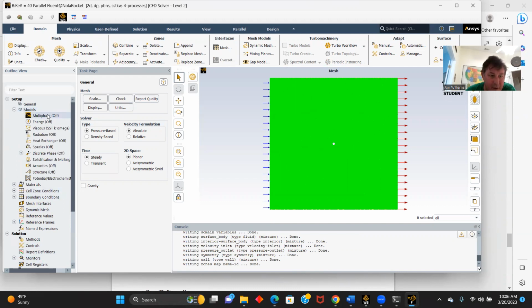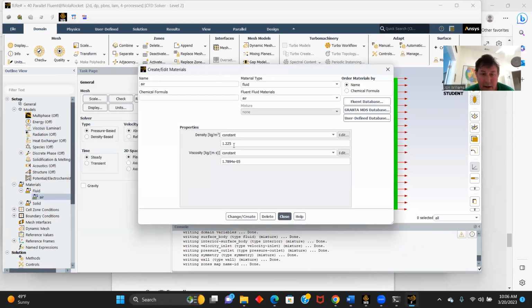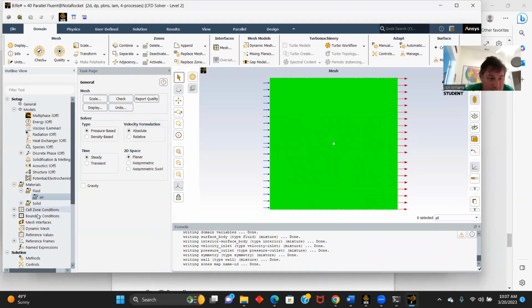So again, for our model, the viscosity is going to be very laminar. We have a Reynolds number of just 40. For our material, we use air again. Our density of air is going to be 1 kilogram per meter cubed, and our viscosity is going to be 0.5 kilograms per meter second. And we close that out.